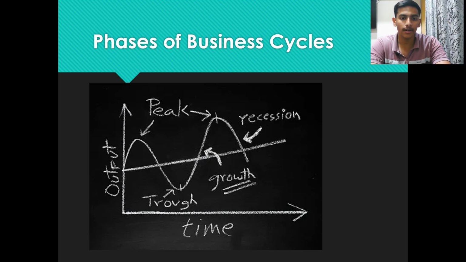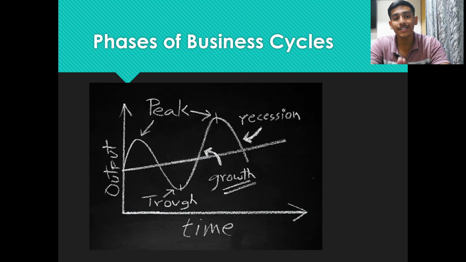The first phase is that it is going up towards its peak, which you call growth, and when it reaches its peak it is called highest sales. When the business is really booming, it goes to its peak. Then, after reaching the peak, slowly it will go to the stage of drought, where it will incur losses and the peak will fall slowly and gradually. Then at one point this business will get a breakthrough and start growing again, and when it reaches a stable position again, we call it recession.